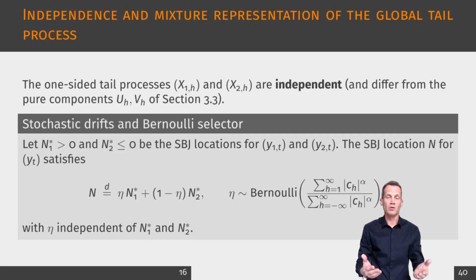Here, we combine the two one-sided tail processes into the global tail process of yt. A crucial result is independence: the tail process associated with the past-only component and the tail process associated with the current-future component are asymptotically independent. Then, the global extreme episode is selected by a Bernoulli switch, theta, with probability proportional to the total power mass of coefficients on the positive side. The extreme is generated by the past-only component, otherwise it is generated by the current-future component. This is the EVT version of which side of the filter carries the dominant shock.